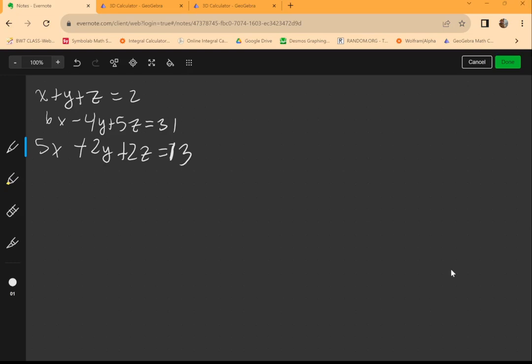Okay, so in this section, we're going to be solving systems of equations in three variables. Now, there are a lot of similarities with the problems that we did in the previous section, where we had systems in two variables. When we had two variables, we solved two equations in two variables in the Cartesian plane, and those happen to be lines. Now what we're going to look at here is three variables.